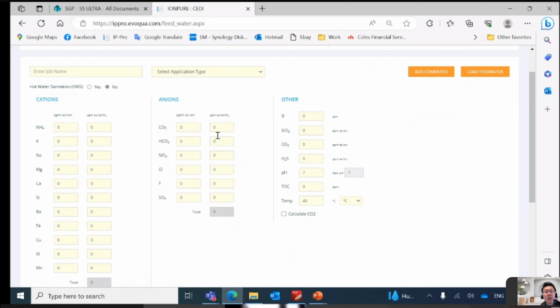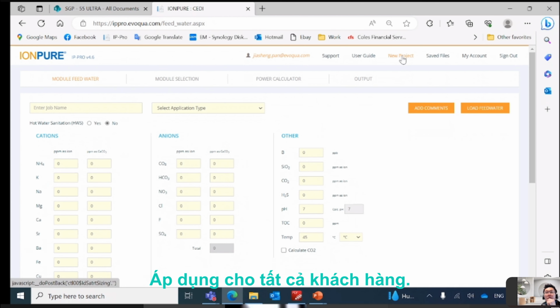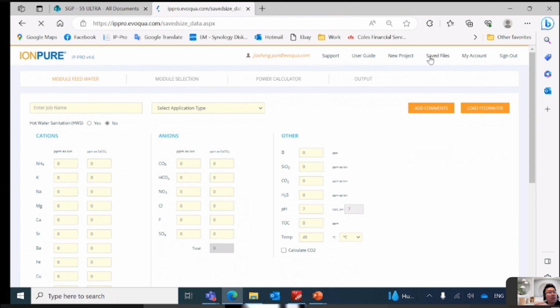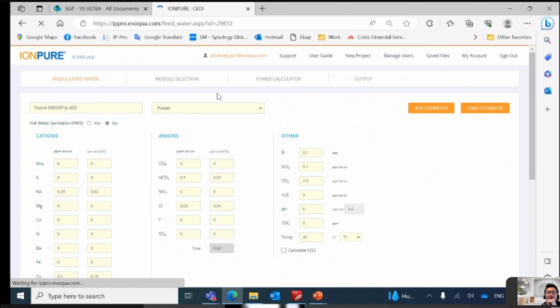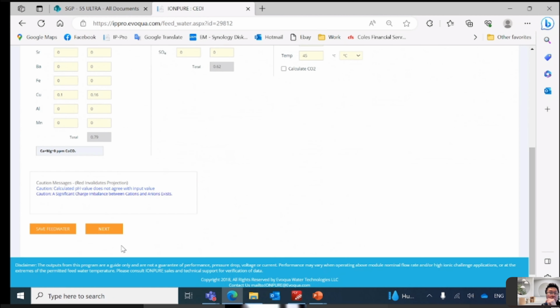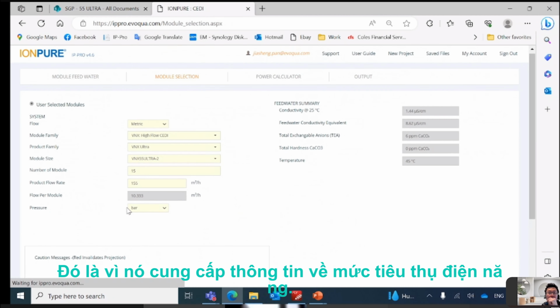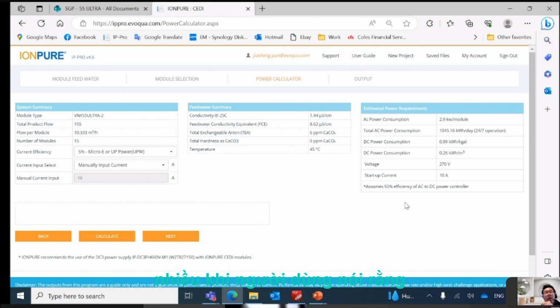And then on this page, you can run all of the projections for all of your customers. But I just want to quickly share with you, in 5 minutes, what is unique about our projection software. It tells you the power consumption. Many times the user says, I've not used EDI before, I'm not sure.